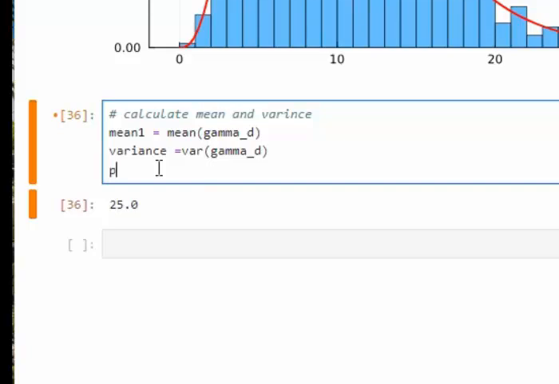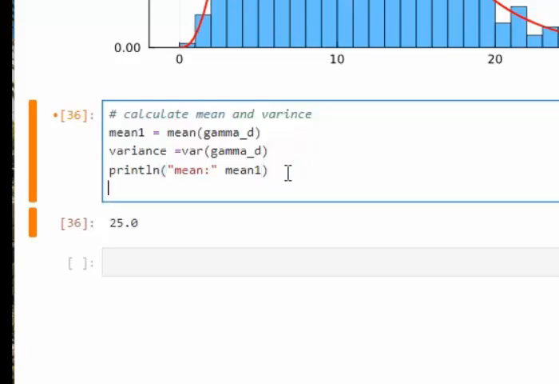I use println with mean1, and println with variance, and run again.